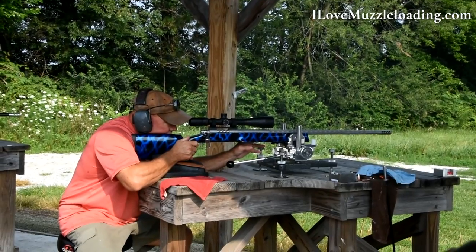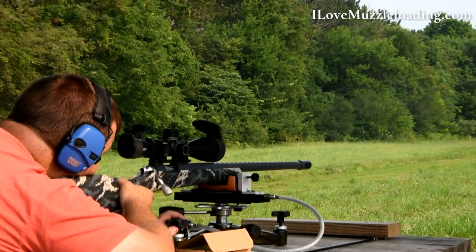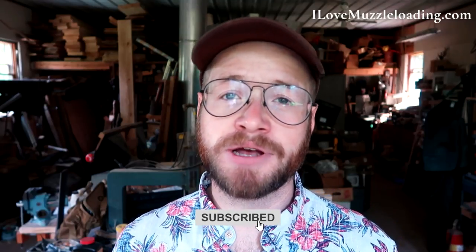I'm happy to share that I cut the X-ring with my first and only shot with that rifle, though I think the rifle did most of the work. As with every muzzleloading match we see across the country, I'd really like to see more of these popping up — it's a great way to learn more about muzzleloading and meet people in the community. Special thanks to Steve Zoda for hosting this match. I'm really looking forward to next year's match. Once again, I'm Ethan, I love muzzleloading — thank you so much for watching. If you want to learn about this or anything else related to muzzleloading, please visit ilovemuzzleloading.com.